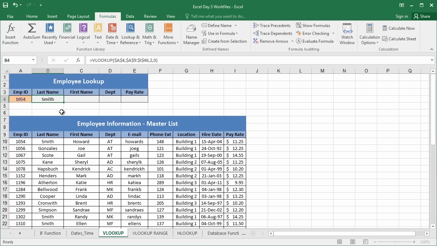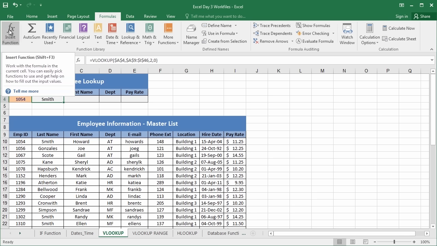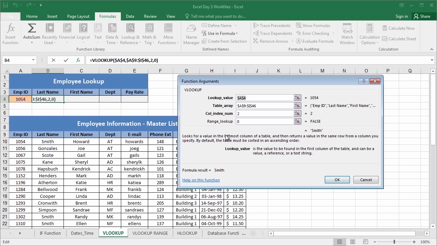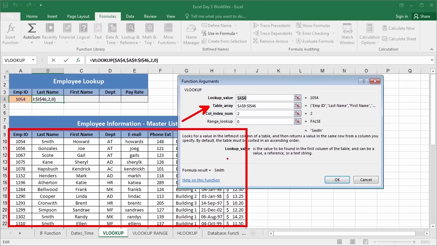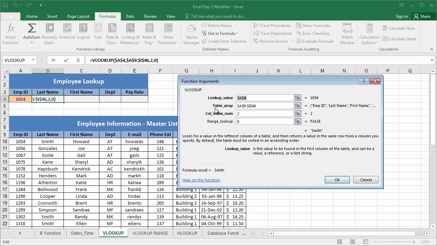Not bad. Go ahead and pause the video to catch up with me here. Remember, we inserted the VLOOKUP function by using the Insert Function Arguments box. Simply click on Insert Function, search for VLOOKUP, and you're going to get this box right here. Our lookup value was the value we're searching with. Our table array was the data in which we are searching and which contains the answer. Our column index number was how many columns from the left is the column output that we're looking for.